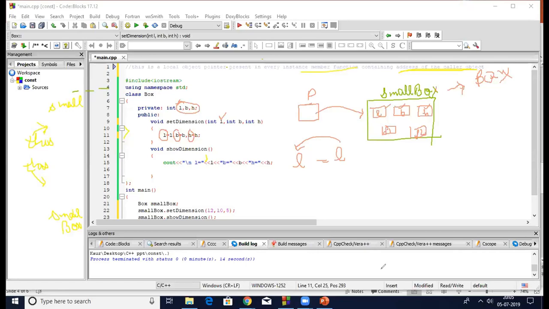I'm asking that if in a function, in a class or in a program, there are two variables with the same name, L let's suppose, and one L is global and the other L is local, inside the function, priority will be given to which variable? The local variable or the global variable? No, the priority is given to the local variable. I think I told you this thing.